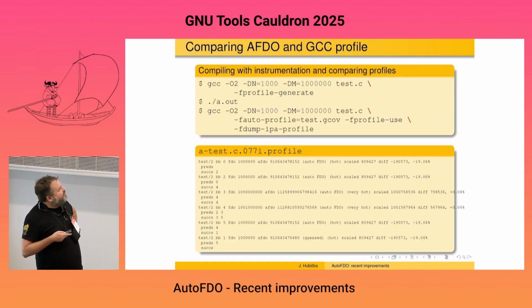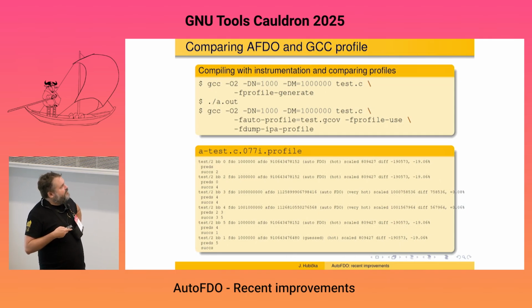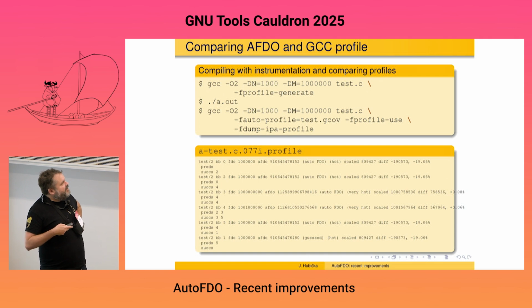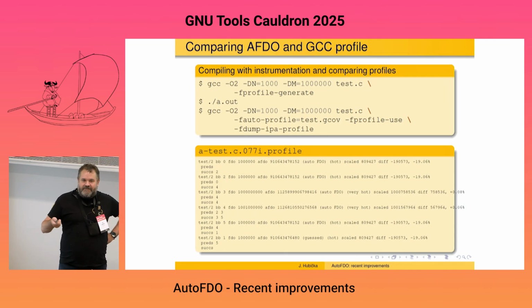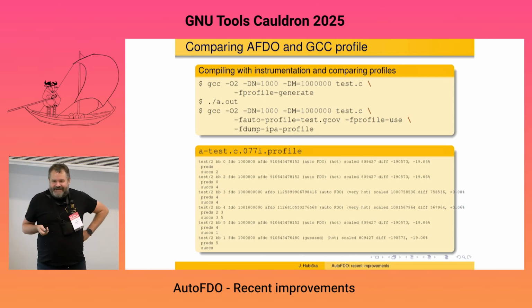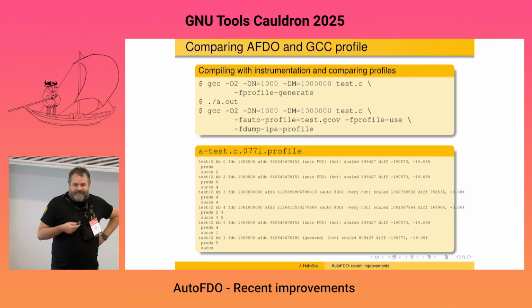Also I added a new feature. What you can do is also generate a real profile. You can measure it, and then you can compare the two profiles. So it's able to tell you that the profile measured by AutoFDO is sort of okay, but a little bit wrong. So it's basically saying, if I scale the AutoFDO profile to match in the hottest basic block, then the cold basic block is miscounted by 19%. So that's accounting for this extra 20% of measurement error I had in my profile.